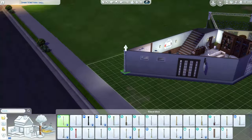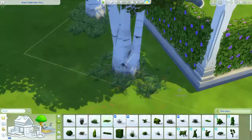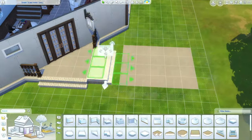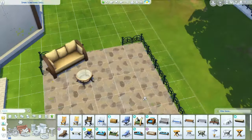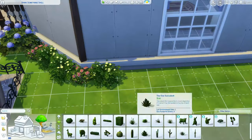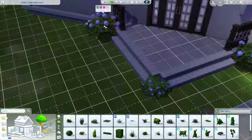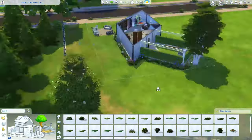Picking a fence that would go with my theming was actually kind of hard, but I found one and went with it, and even some pillars to match in the corner. This is also where I decided I did not want to work on the internal part of the house anymore, so I was going to do some external work including the front patio. With the angled door, I tried to think of something that was functional in both directions — the stairs would have to go because stairs cannot go on a diagonal, which is unfortunate. But I ended up working around that by using the outdoor patio. I'm actually not much of a builder, only tackling my first entire lot build on my Twitch Legacy Challenge. So really finding plants and flowers that would look nice was a bit of a struggle, but I absolutely love how it turned out.